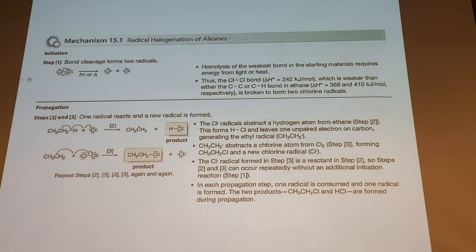And that's just initiation, right? That only has to happen a little bit to get things started, so a tiny amount of the chlorine. The rest of the chlorine can be consumed during the propagation steps. The first propagation is with the alkane, abstraction of the hydrogen atom to give the ethyl radical and the byproduct, HCl. And then here's our second propagation, abstracting the chlorine atom from chlorine with the ethyl radical to make our product.